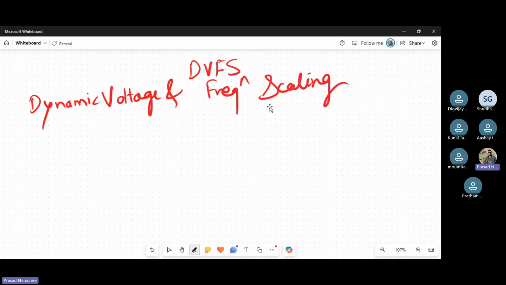Dynamic scaling is a technique where the operating voltage and clock frequency are dynamically adjusted based on workload or performance requirements. Okay, based on workload and performance requirement. Remember this.